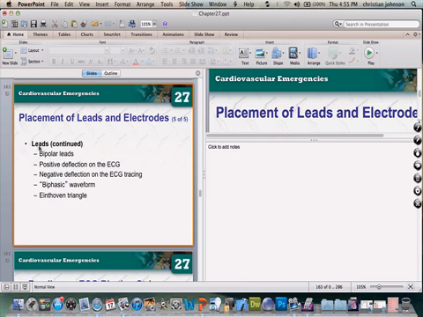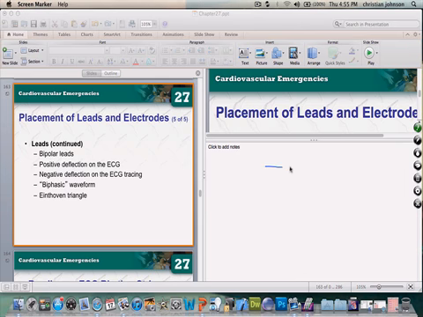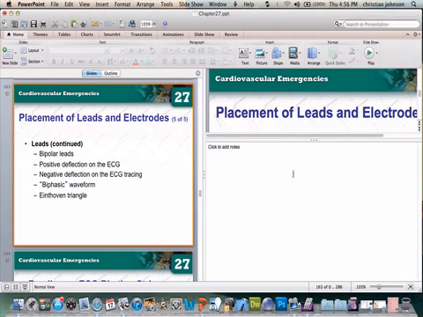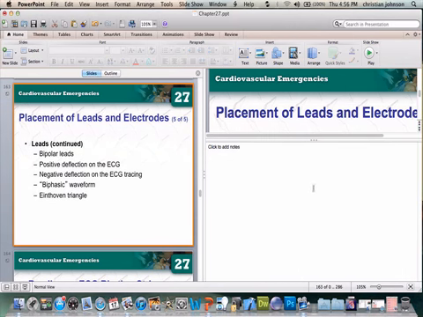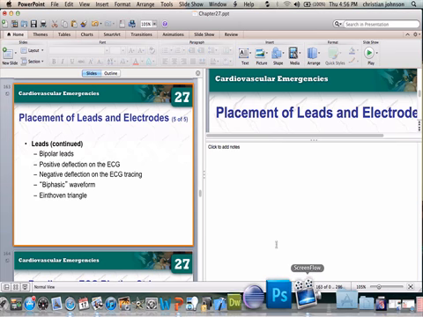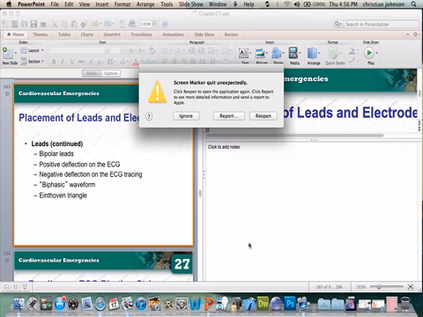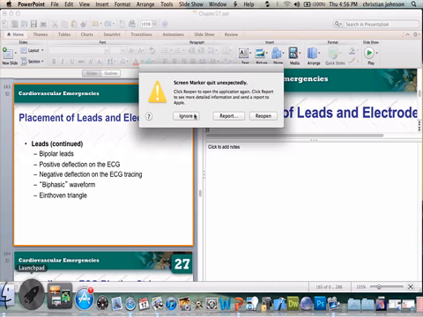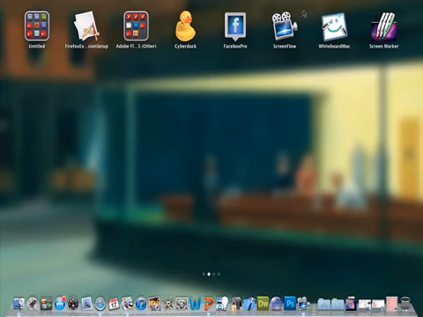Those are our bipolar leads. We already talked about that. Another key concept to keep in mind, again drawing Einthoven's triangle, we have to get used to that Einthoven's triangle. Hang on. Got the swirly beach ball going on here. But anytime you see a positive upright deflection on an EKG, it means that electricity is flowing towards the positive electrode. Okay, that quit on me. So I'm going to go get my screen marker again.